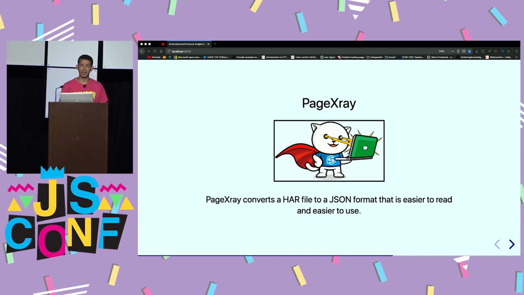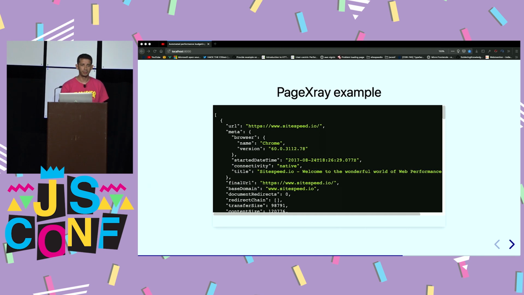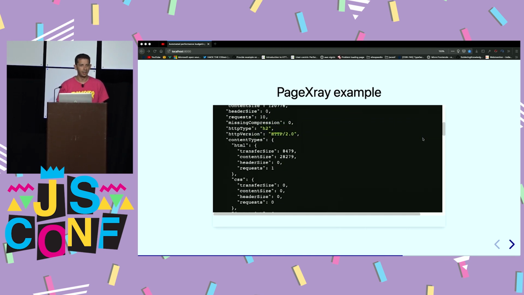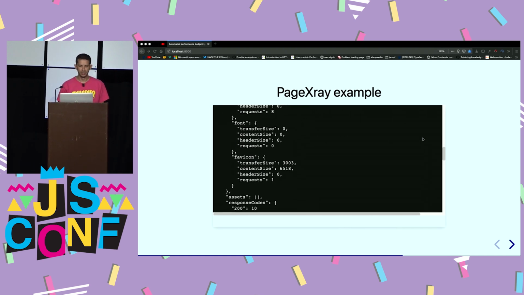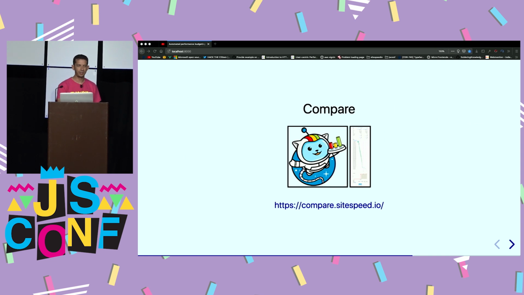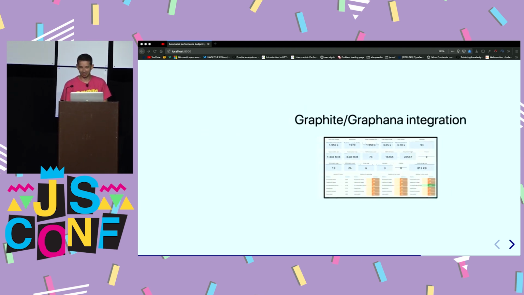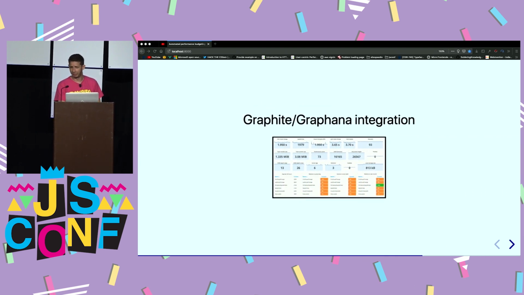I definitely want to deep dive into that at some point. Here's an example of some of the format. It's kind of neat. This is where, if you wrote your own plugin, you can add additional information. So compare.sitespeedio, definitely check that out. The waterfall comparison, I'm obsessed with waterfall comparisons. I'll have to jump through some of these slides because I want to talk about the future here, especially when it comes to waterfall comparisons.